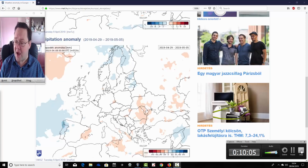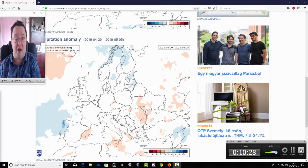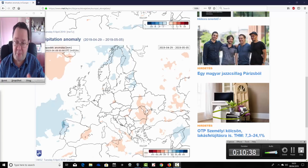I think the main takeaway from this week's update of the ECMWF 30-day model is that we are in for a very sort of changeable 4 weeks ahead. Each week looks very different in terms of the temperature anomaly, starting off particularly cold across northern, western, central parts of Europe. That doesn't last very long. By week 2, those cold temperatures are pushed down into the southeast of Europe as it turns warmer in the north and west, and then it's back to milder or warmer average conditions again from the southeastern part of Europe in week 3 as the north and west turns cooler, although not particularly cold in weeks 3 and 4.